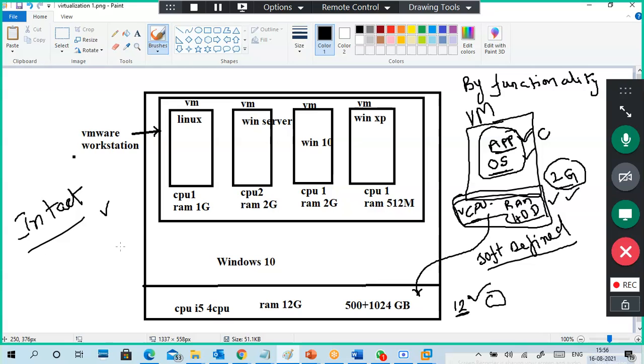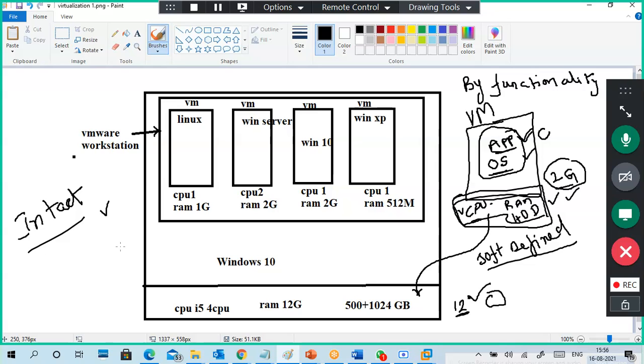Think I have only one physical machine. Now I have classes. I have to teach server, so I have to go to the market, buy one system, and install Windows Server. Again I need Windows 10, so again I have to buy a machine for Windows 10.